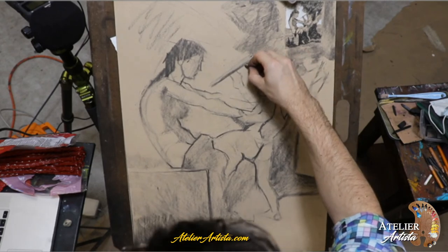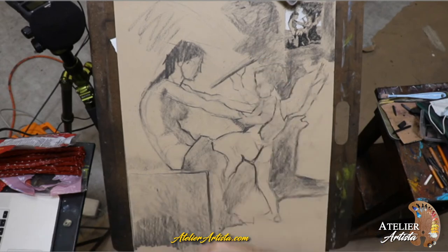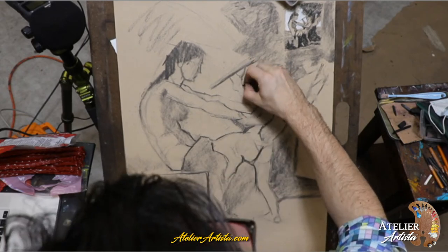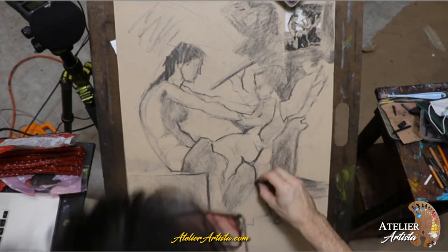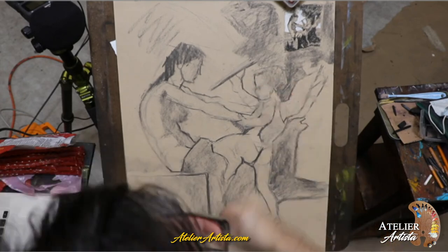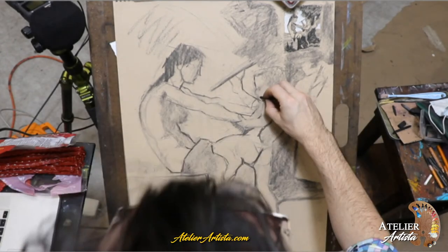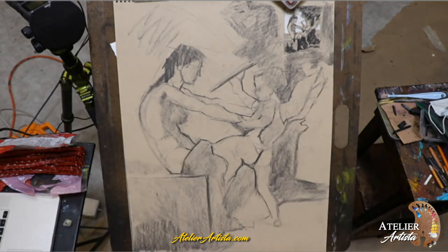I also thought it might be nice to do some more copies this Wednesday night, rather than only drawing from models. Even though that's the practice I want to maintain, what's great about this is you can download these pictures to your computer or pick the ones you want to do and just use the same kind of system to get it accomplished.